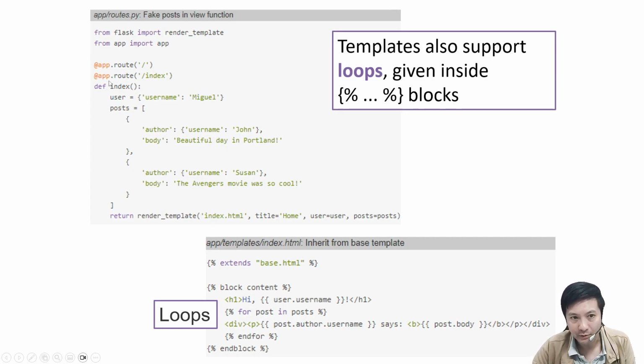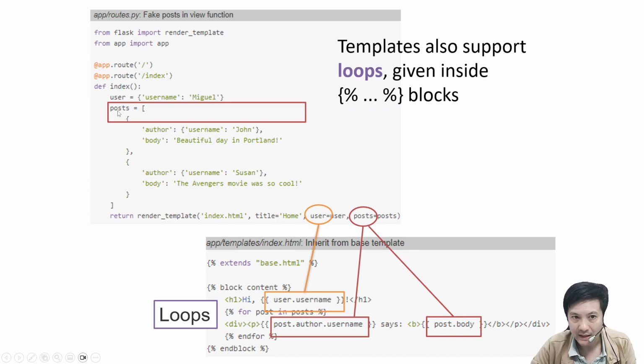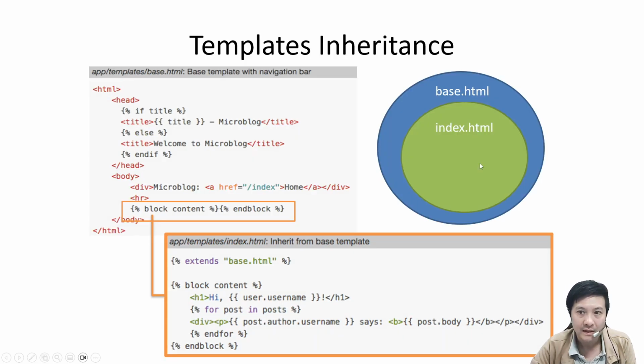For loop, you've got posts here. You see the posts, and then here you just have a for each loop, and then you can print out the information, just like extracting the data from the iterator element by element. And here is the highlight of the program, the posts here, and then you've got the user here. The post becomes a looping element, one by one.